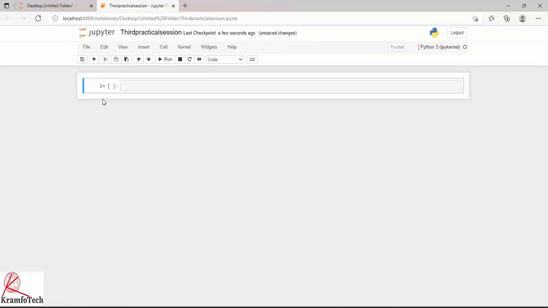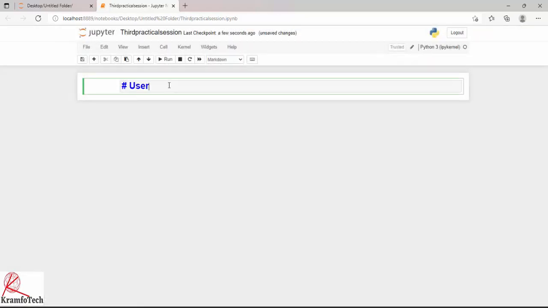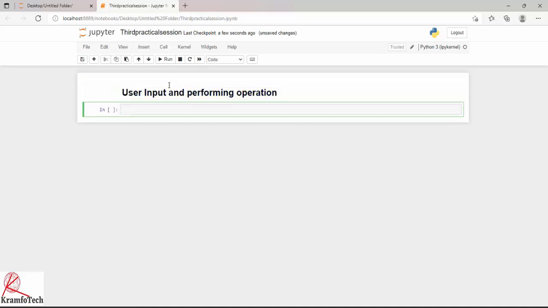session. So in this video we are going to talk about user input and performing operations. And one important thing, better keep exploring this part as well. Then shift plus enter. Whenever you use shift plus enter, automatically you will go to the next code block. So let us see how to get the input from the user, and what kind of function you should use.